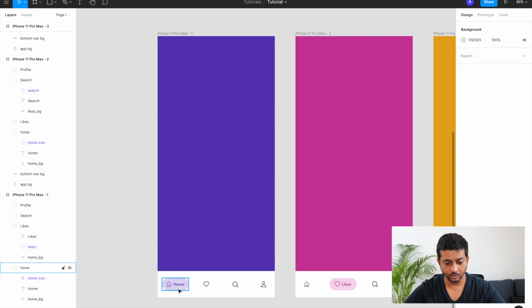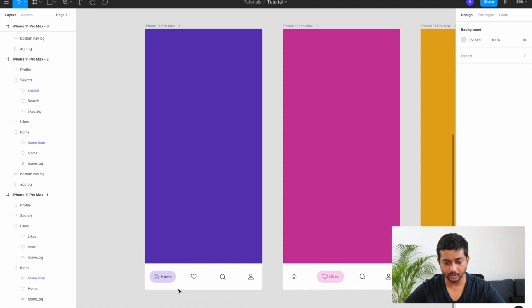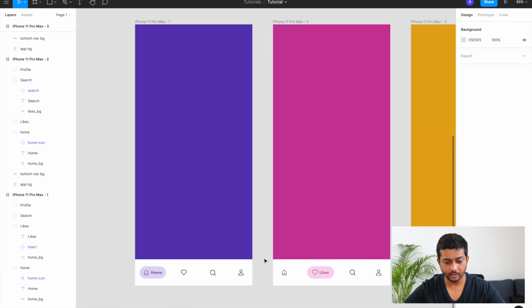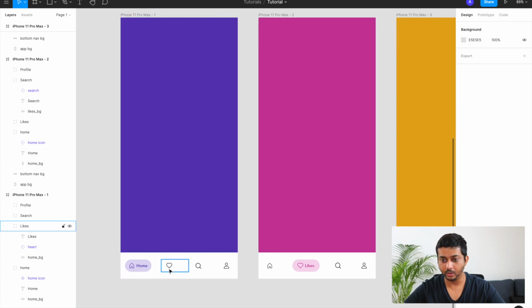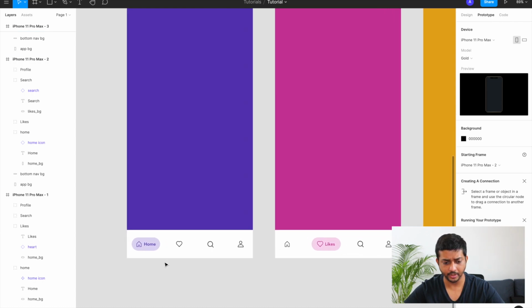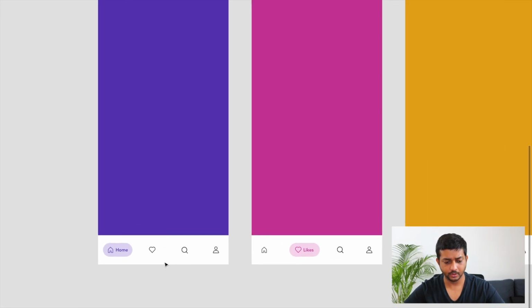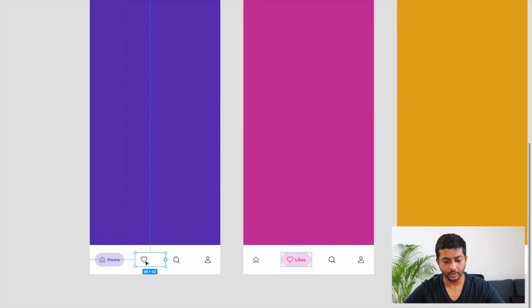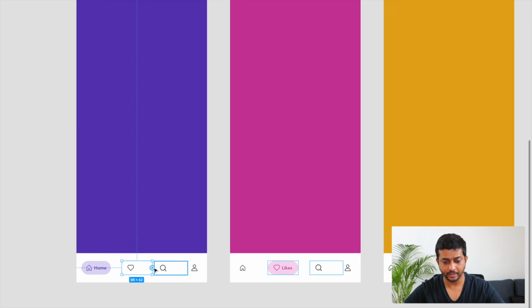Okay. So what we'll do right now is we want to animate when you click on the like button. We'll go in the prototyping setting, and what we want to do is we first want to animate the like button to expand it. So I'll just drag it here and select it.